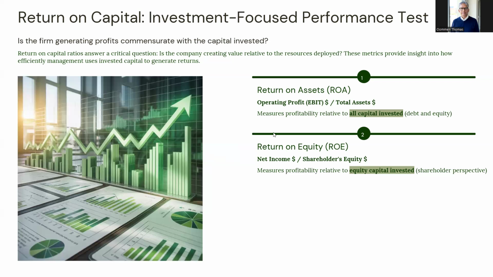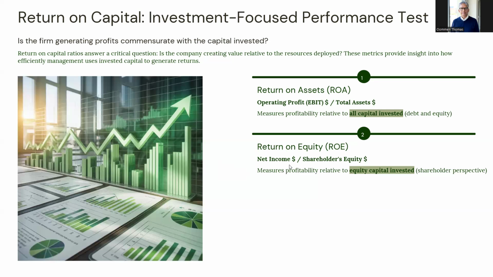So all the return on asset ratio is focused on is how much operating profit. And you focus on operating profit because it does not account for any finance related costs. So you get operating profit divided by total assets. That is a measure of profitability when using the ROA measure. And so the numerator came from the income statement here, and the denominator, total assets, came from the balance sheet.